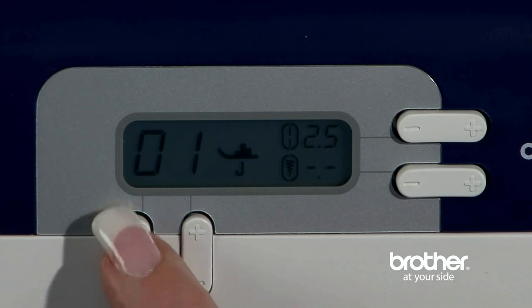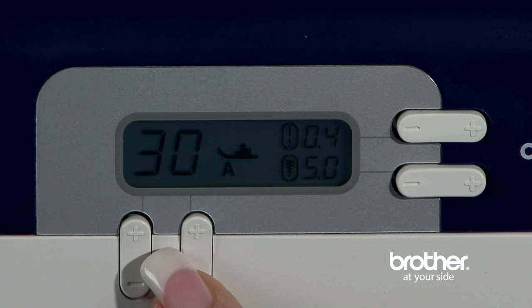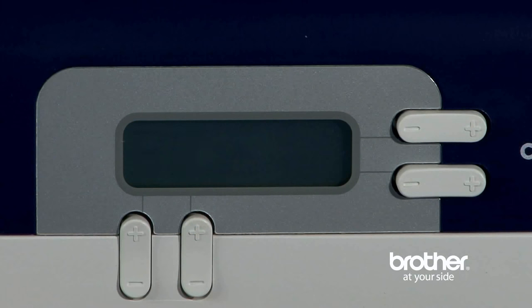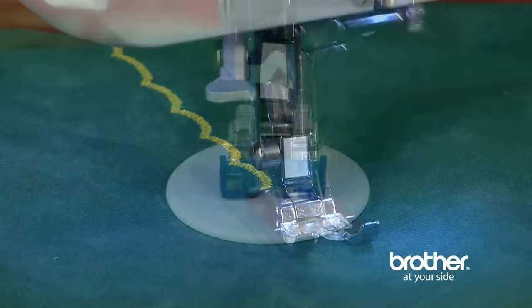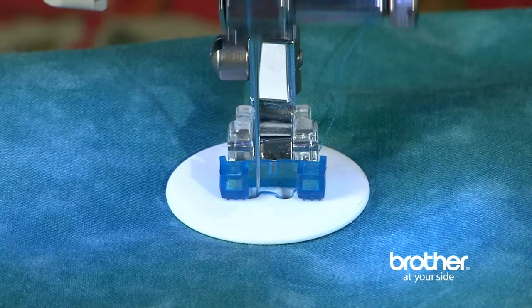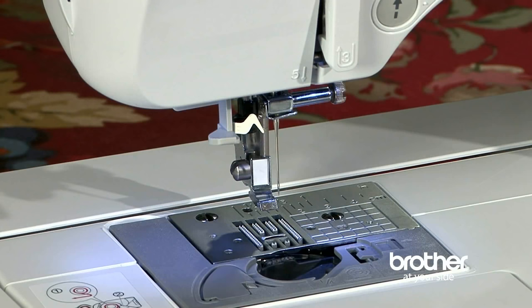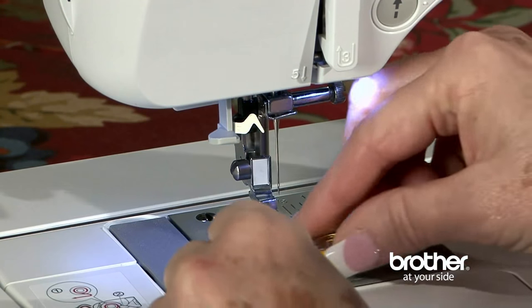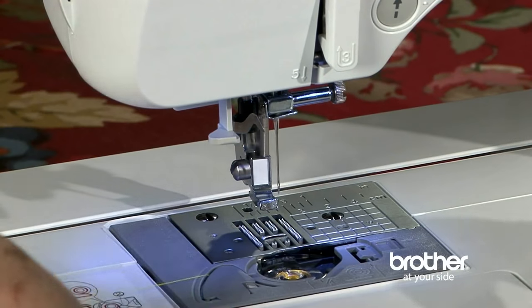Just take a look. If you are using the automatic buttonhole function and you happen to set it up incorrectly, an error message quickly reads on the screen and prevents a mistake in your project. The screen also tells you exactly which foot to use, so there is no need for guesswork. Wind the bobbin quickly using the bobbin winding system. Inserting the bobbin is exceptionally easy. The bobbin drops in, but you don't have to draw up the lower thread because of the quick set drop-in bobbin system.